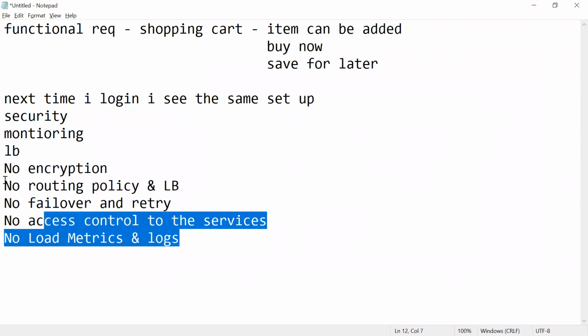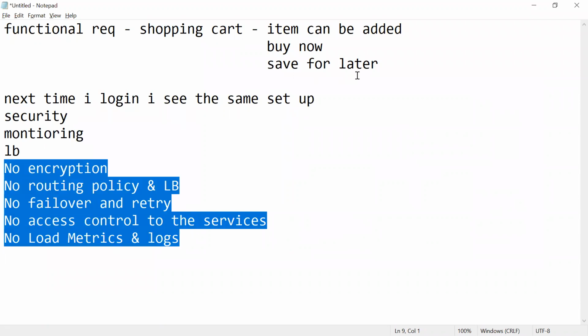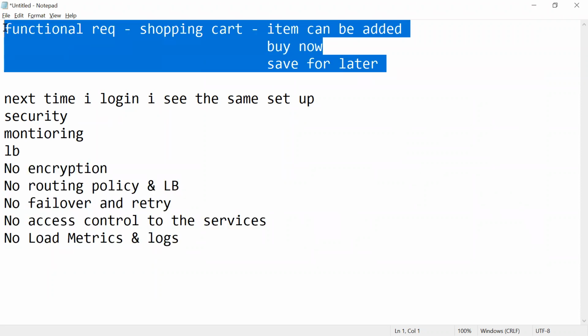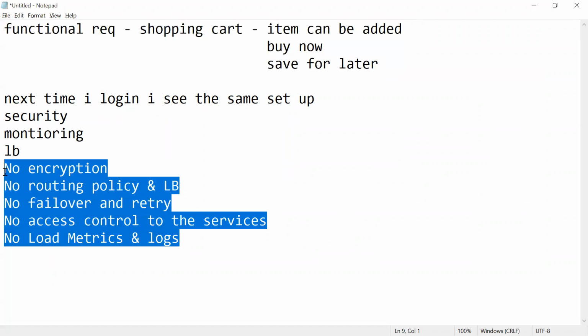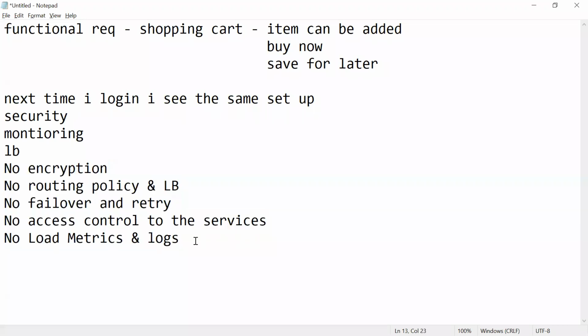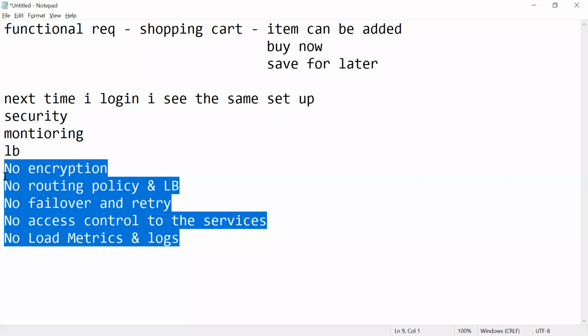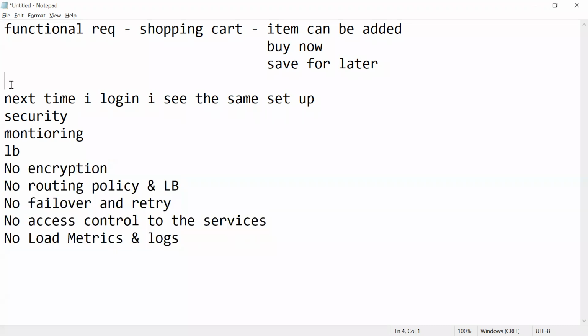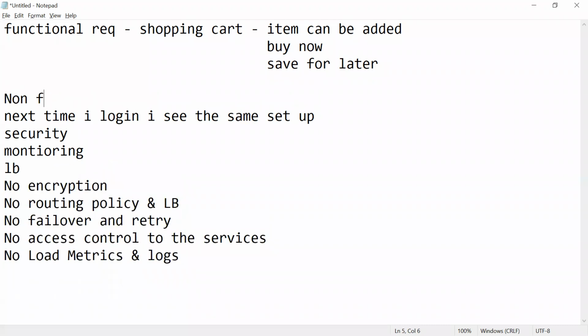These are non-functional requirement. So as a developer, I can concentrate on this. But if you ask me to concentrate on this also, it is an additional burden for me. So Kubernetes understands that, and all these problems, which we collectively are saying is non-functional requirement, we deploy something called envoy proxy or Istio service mesh.